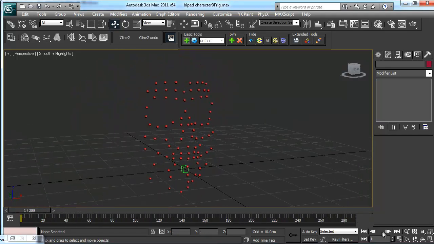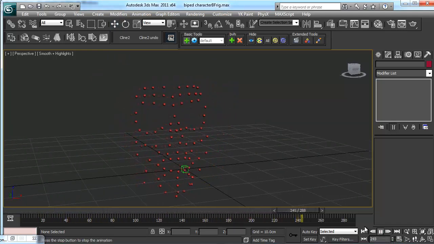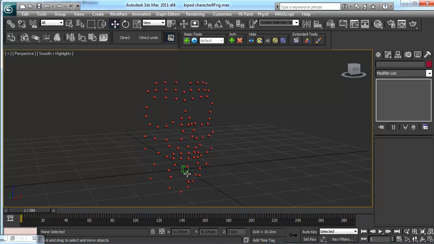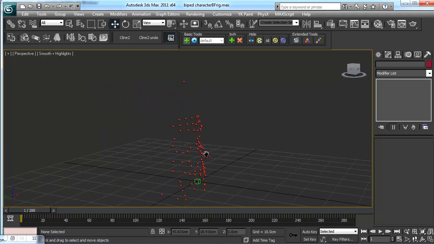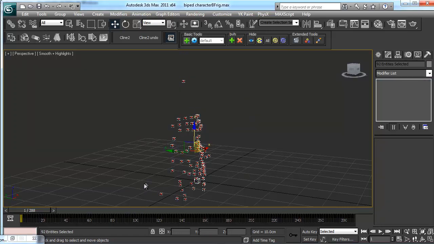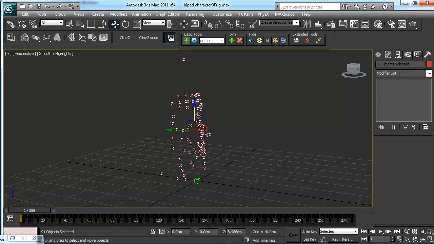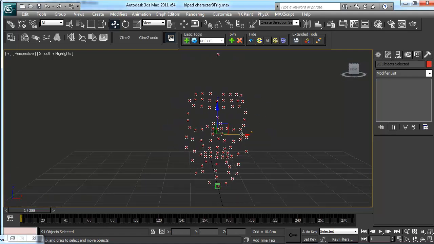Now, unlike a BVH file, which is a very complex structure, the spheres in a TRC file don't have any relation between them, so we have to prepare it to have at least the head bone marker that follows the entire solution. Select all the markers, but not the root node. In case you didn't set coordinates in your tracking software, place the markers so they are roughly inside the root node. Then lift all the solution a little bit in the Z axis.